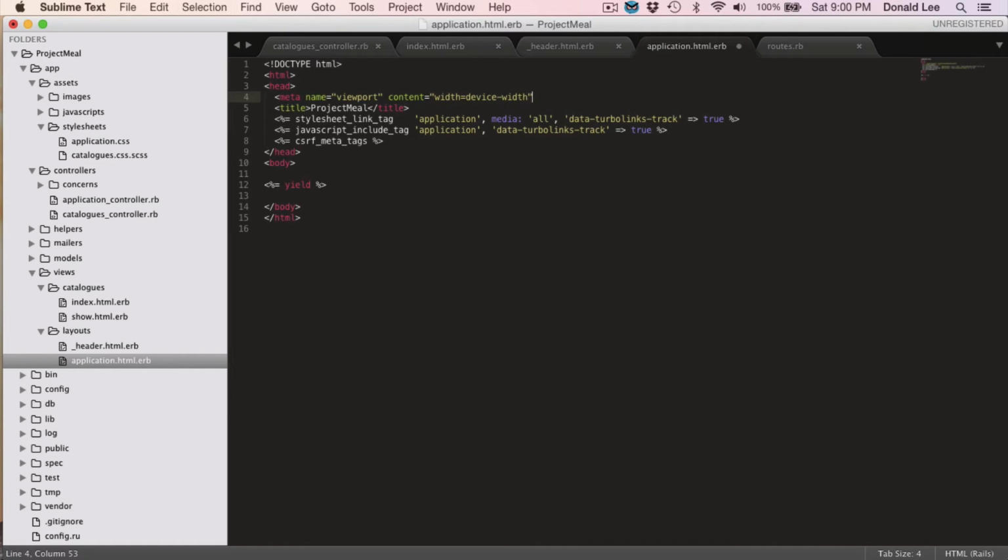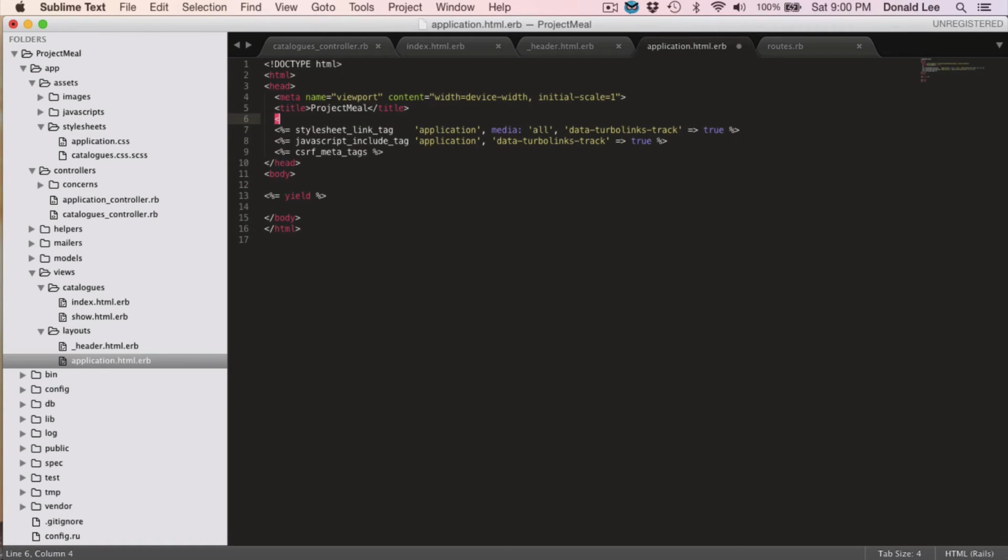Now this is something that works for me. It's what I learned when I was first starting out with Ruby on Rails. You can change it to whatever kind of parameters you want, but this is the ones I go with. It doesn't really mean anything, so I'm not going to really explain it, but we'll just leave it at that. And we're just going to keep the title right now. We're going to add a script tag. Now you can see that I'm using Ruby tags here. By doing this arrow signs and having the percent sign in between it and the equal sign, this is really kind of like an echo mark if you're used to coding in PHP.